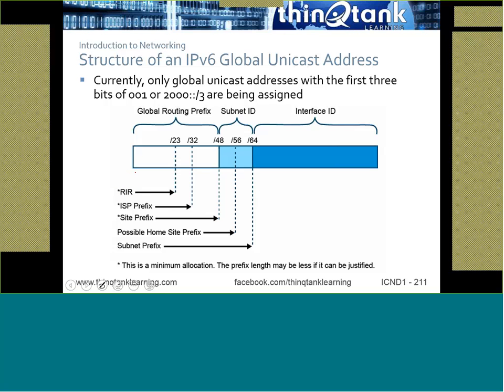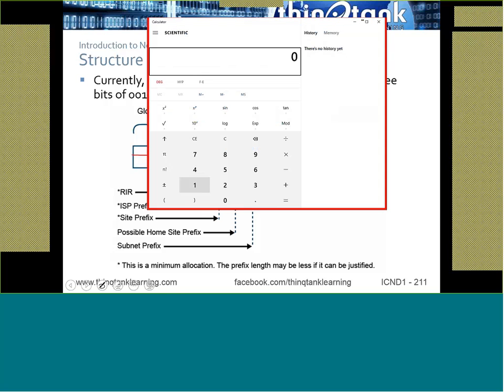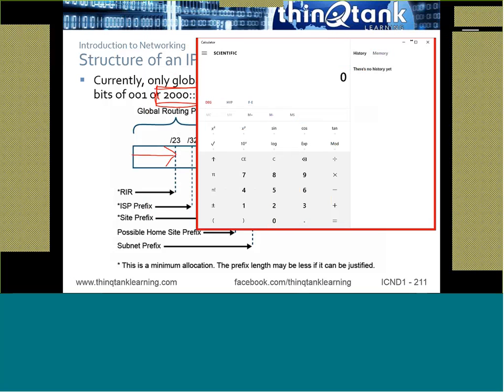Now, what block are we assigning from? This block. Got it? So I am taking this block here. When I say I, I mean the IANA. And I am subnetting that block down to a /23. Which means how many subnets did I create? We haven't done the math portion of this yet. We'll do that in the morning. But let me just do the calculation.